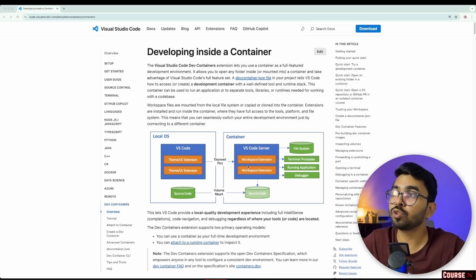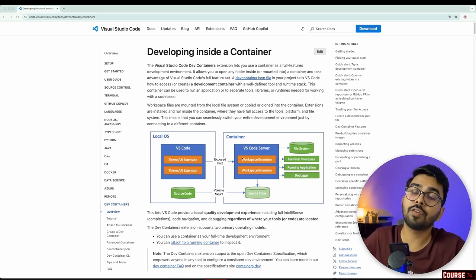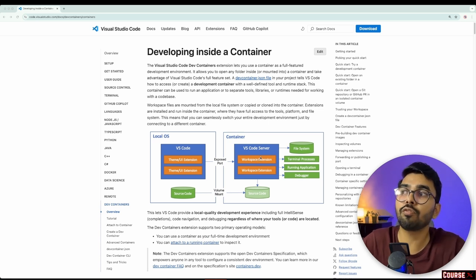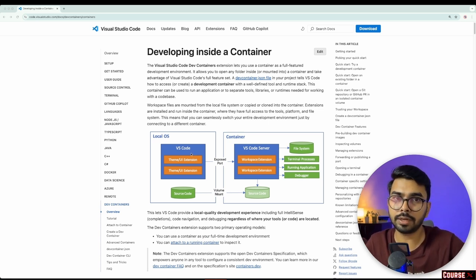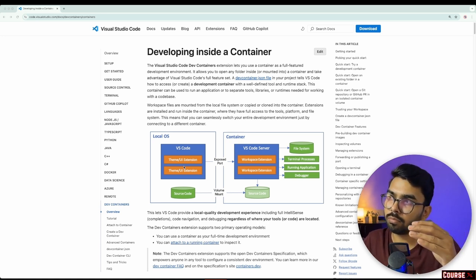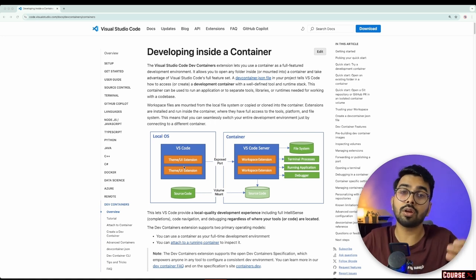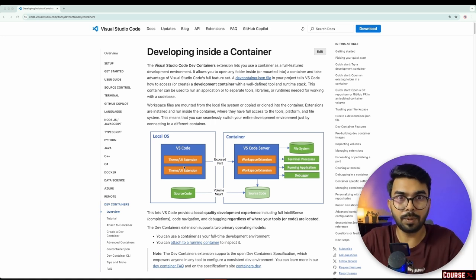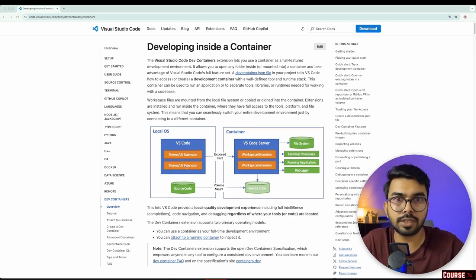So once you have Visual Studio Code open on your local system, you can create a container. Basically, when Visual Studio Code creates a container using this dev container extension, it also installs the VS Code server in it, which talks to our local Visual Studio Code editor, so that when this communication is going on, we can directly code on our local, and basically it works on the container, but it gives us a feeling that we are working on a local project, but actually we will be working on a container. So it will be more clear, I hope, when we actually see it in action.